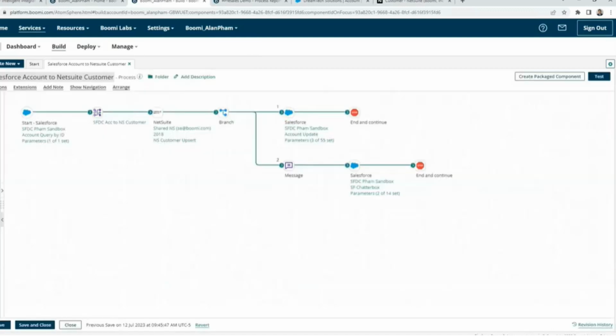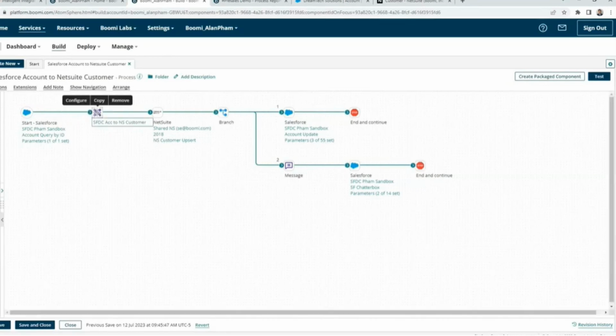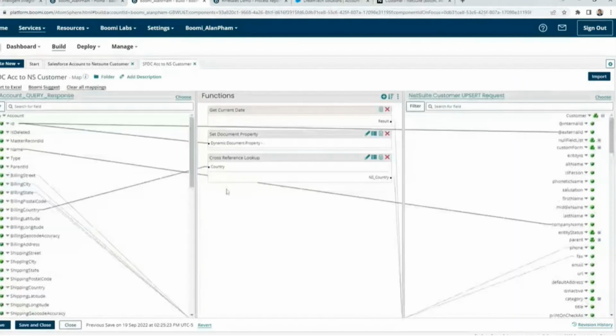So now going back to the Boomi side of things, I'll show you how we built this integration, mainly on the mapping side of things, on how we map the data from Salesforce to NetSuite with the specific map shape right here. So I'll go ahead and open it up. And this is the Boomi map shape. On the left-hand side, you have your Salesforce API profile, and on the right-hand side, you have that NetSuite API profile. The nice thing about Boomi is that we automatically imported both these data structures with our branded connectors, and you don't have to manually create these profiles whatsoever, making this mapping process a lot quicker by using the automatic import options.